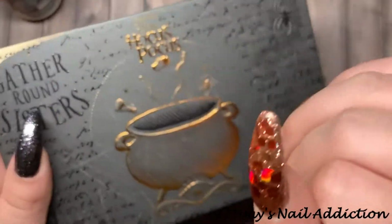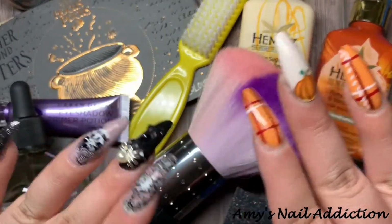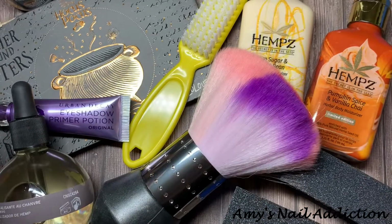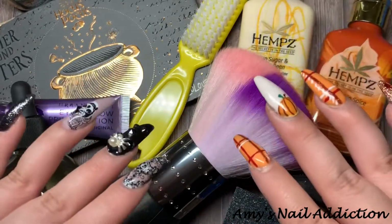Again, I'm not a beauty guru, so I can't do that well with the eyeshadow, but I'll try playing with it. So there was my little haul for you guys. I hope you guys enjoyed. Didn't get too many fun things, but I got a few little fun things as well. Some staples that I will be using.